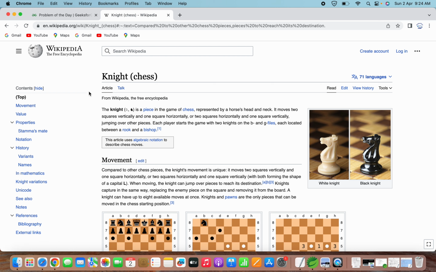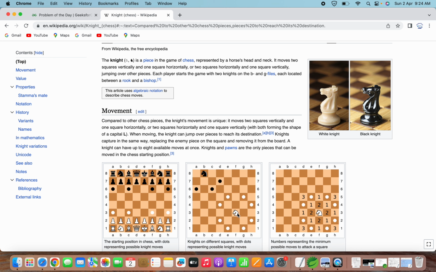Okay, so here it is explaining what a knight is. Actually, as we all know, the knight, what we call ghoda in Hindi, is a piece in chess. So how does it exactly move? It moves two steps in one direction, then either left or right. In Hindi we call it dhai chal.